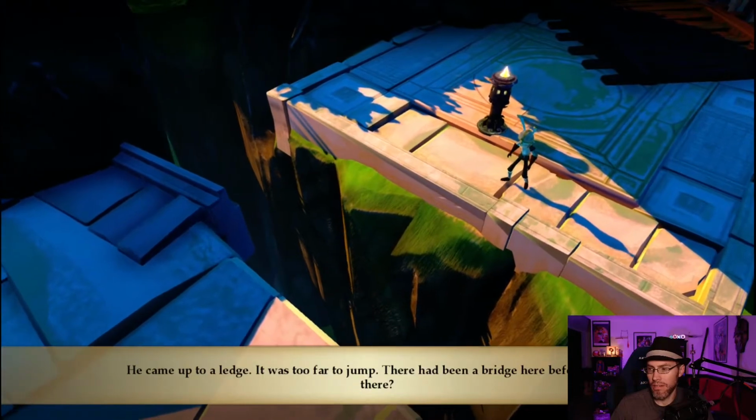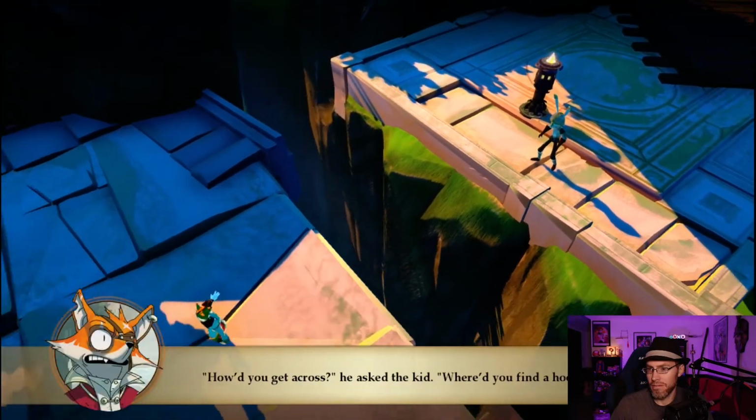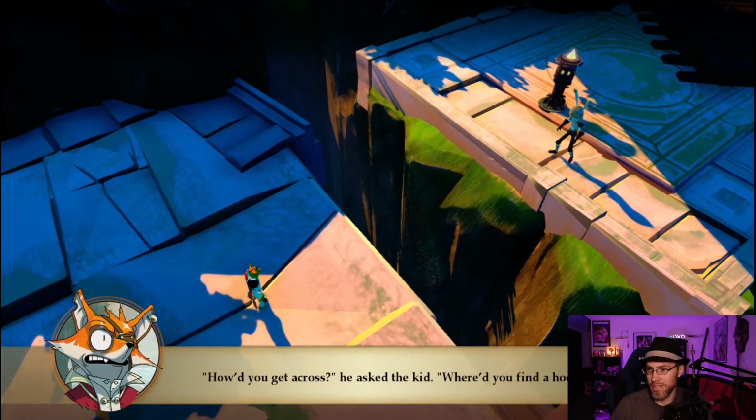There'd been a bridge here before, hadn't there? And there was Peter, giggling at him. How'd you get across? He asked the kid. Where'd you find a hook?